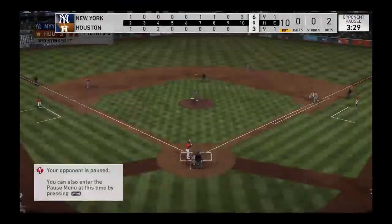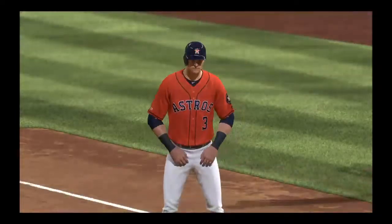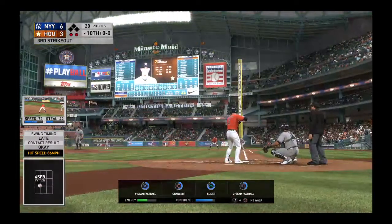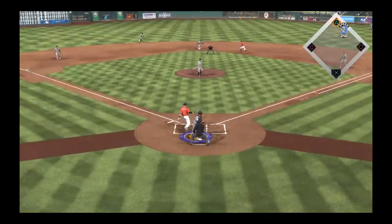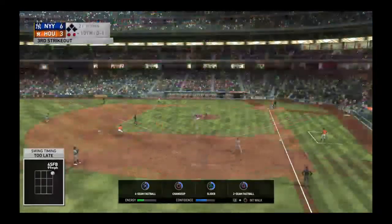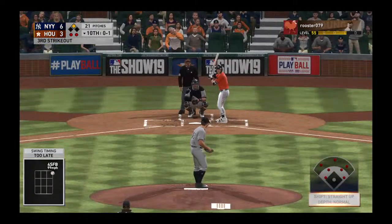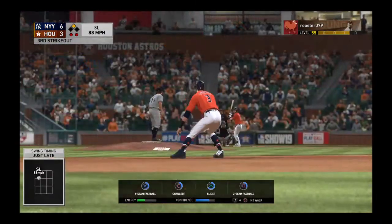So it's a runner. Kyle Tucker will be summoned now to be the pinch runner. Here's the first pitch to him. Runners on the move for second. Pitch swung on and missed. The throw. And no throw, in fact, as he'll just hang on to it. Here comes the 0-1. Swing and a miss, and he's in trouble now.